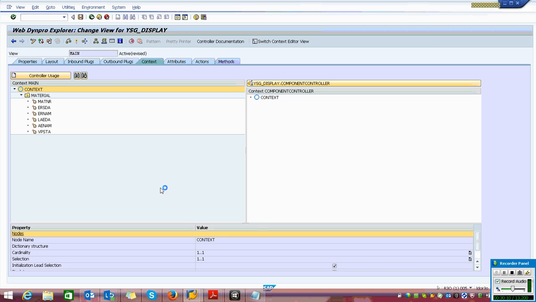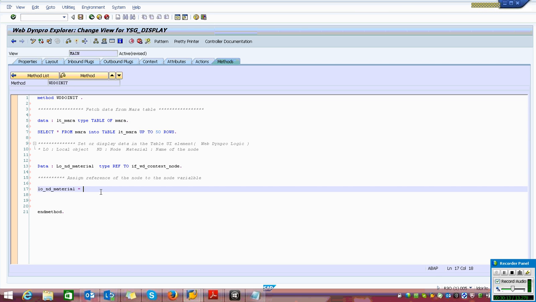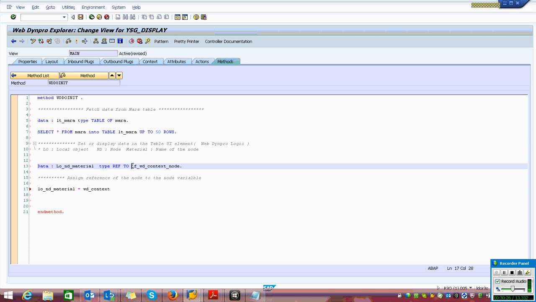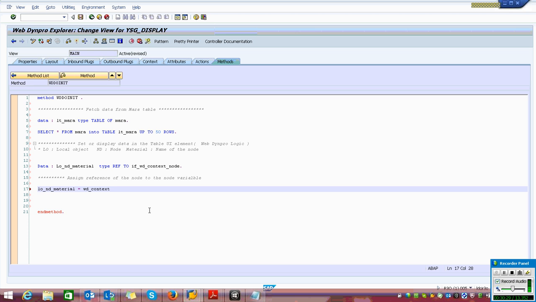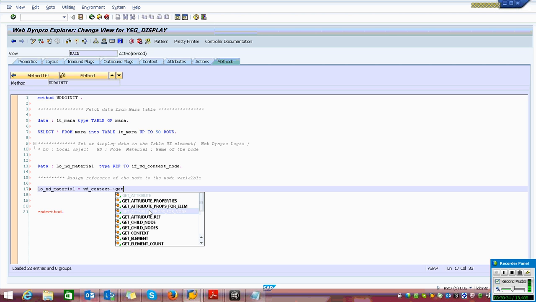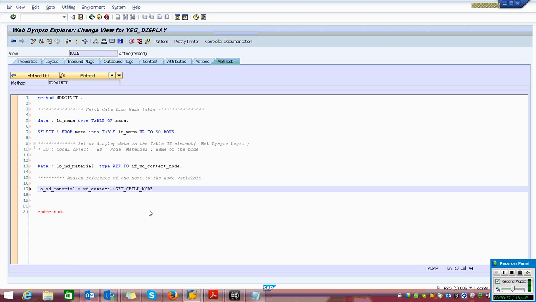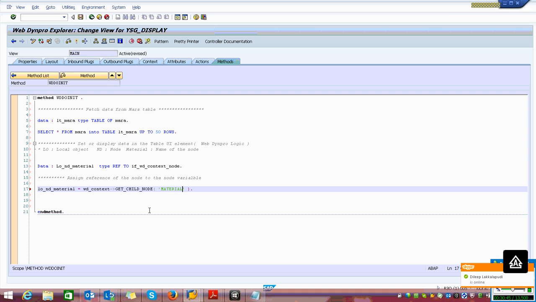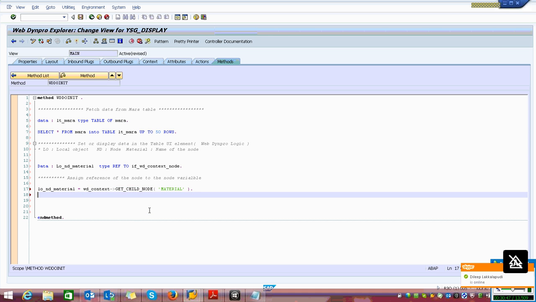Now I say WD_CONTEXT, and WD_CONTEXT is also of type IF_WD_CONTEXT_NODE. This particular interface has a method called GET_CHILD_NODE, and we define the name of the node, in single quotes and caps. I say the name of the node as MATERIAL.